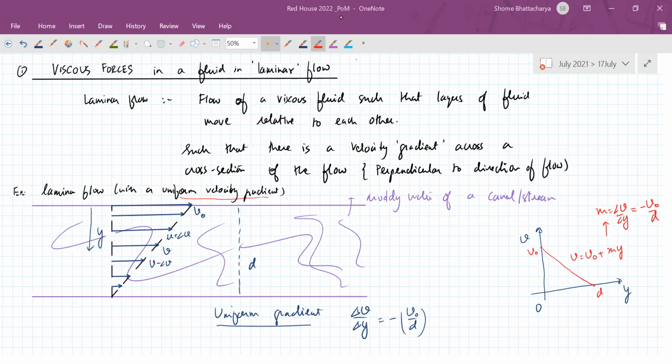And that laminar flow is actually created because of viscosity. If the liquid had been an ideal fluid with no viscosity, it would be in steady flow. So there would be a uniform velocity through the cross section. There wouldn't be a gradient. So this whole phenomenon of laminar flow is exclusively observed because of the viscosity of the liquid. It doesn't happen in the case of an ideal fluid, which is in steady flow.